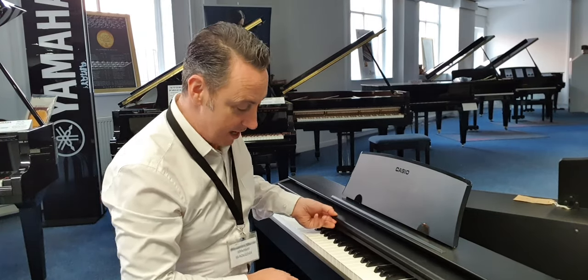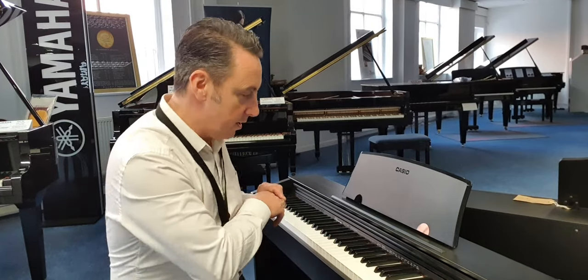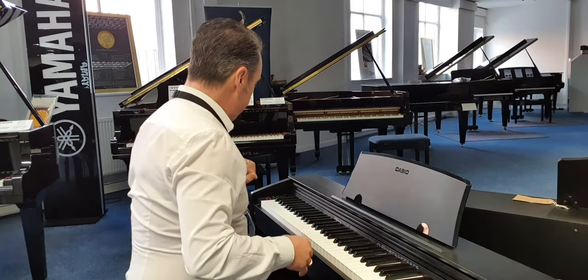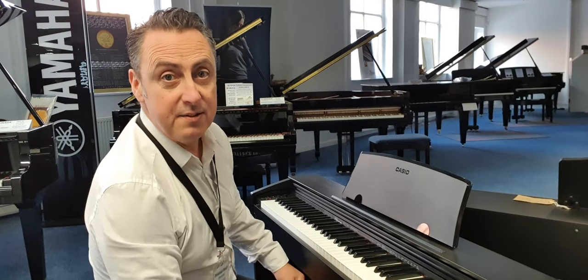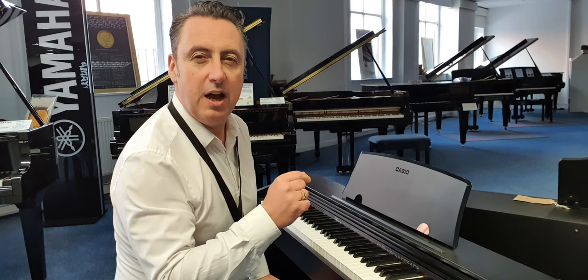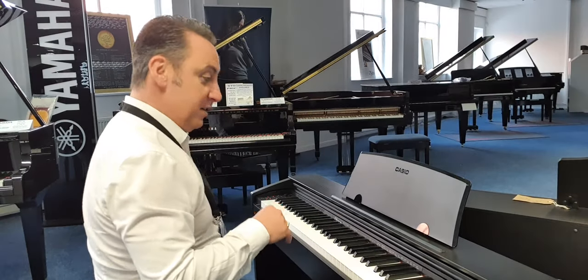It shows a little bit of the grain under it so it looks nice. It's got three nice little chrome pedals on it. It's all in a cabinet so you can play it great. And it's got 19 sounds. It's got two 8-watt amplifiers in it that power four speakers — two of them are 12 centimetres and two of them are 4 centimetres — and it's really good.